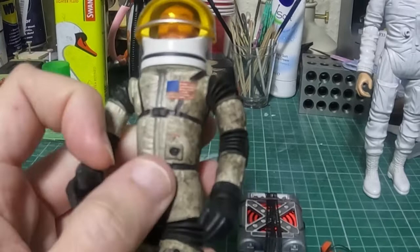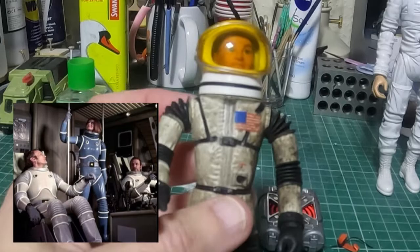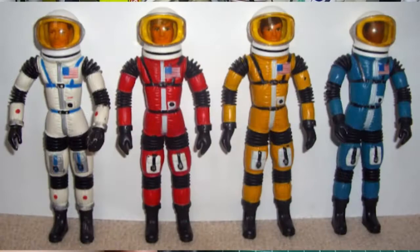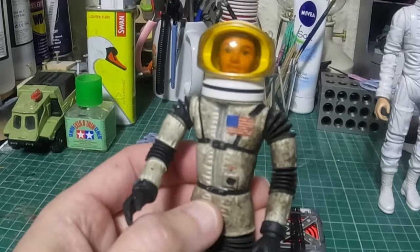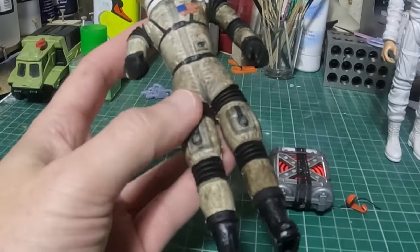His space outfit is very much like the ones in sort of the late 1960s space films. It reminds me of Moon Zero 2, if anyone remembers that terrible old Hammer film. And he came in various guises. So there was a Major Matt Mason, which was the leader. And then there was one in red that was Sergeant, someone, Stone, someone like that. As kids, I don't know whether in the UK we only ever got Matt himself, but I remember as a kid only ever having these white ones, and they all had the same face. So again, whether that was just the figure that was readily available, and whether we got the whole range.